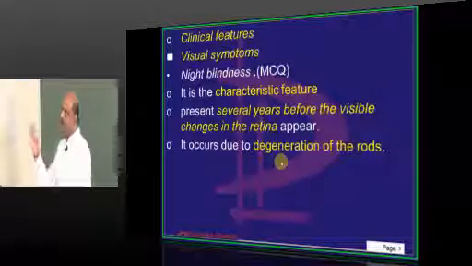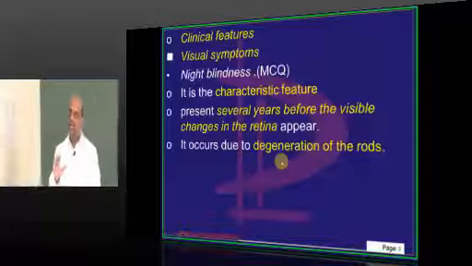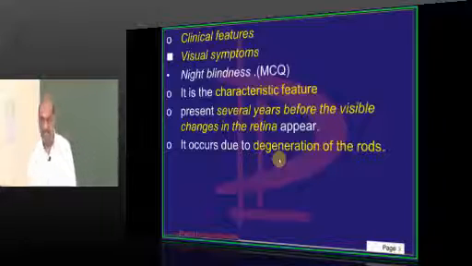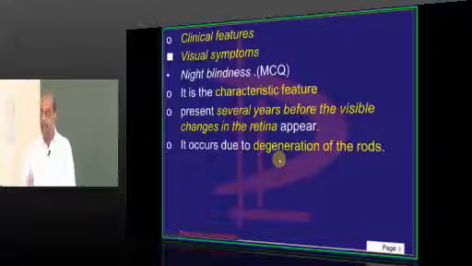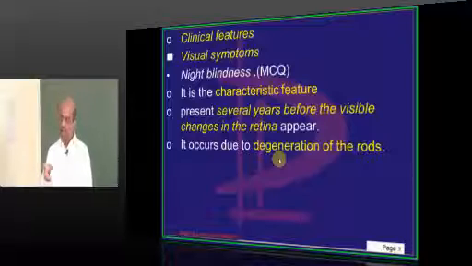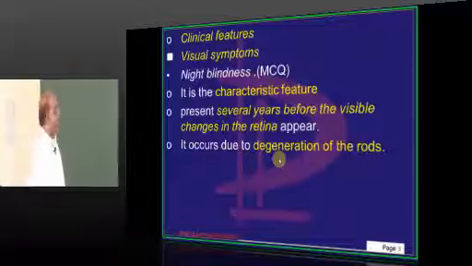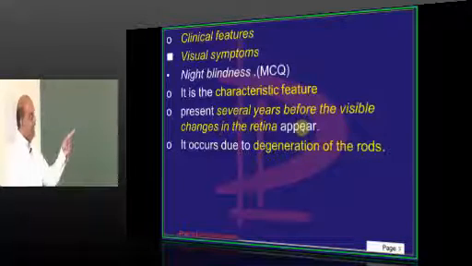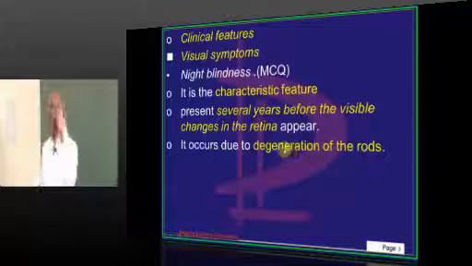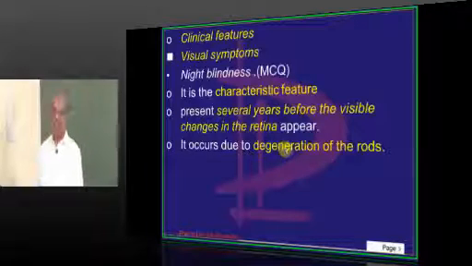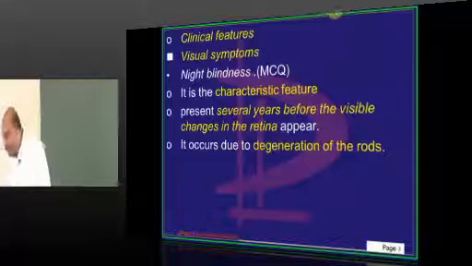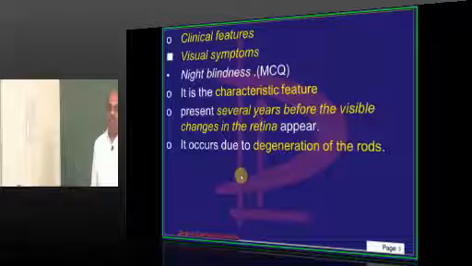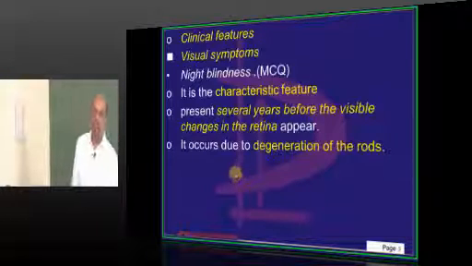Now, if you look at retinitis pigmentosa, there are two things. What the patient complains of as a symptom versus what you will see in the fundus as a clinical sign. Between the two, which will appear first? Typically, the night blindness, which is a symptom, appears several years even before the retina shows all those classical fundoscopic changes in retinitis pigmentosa. So symptoms are first, clinical signs will follow after a few years.